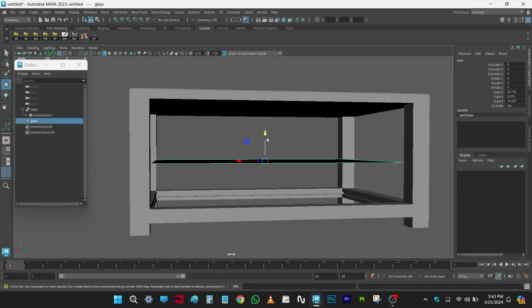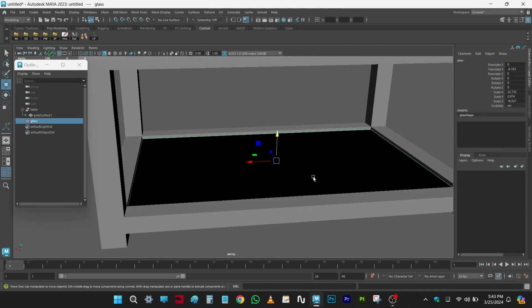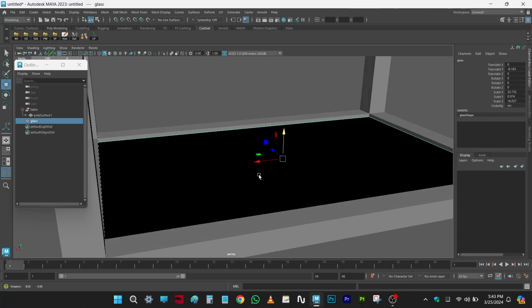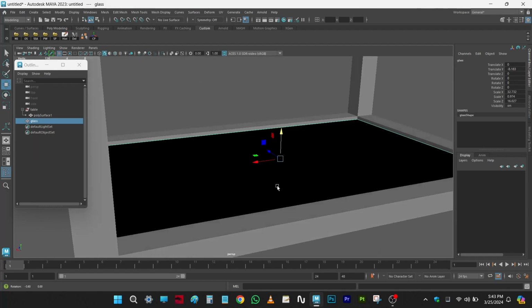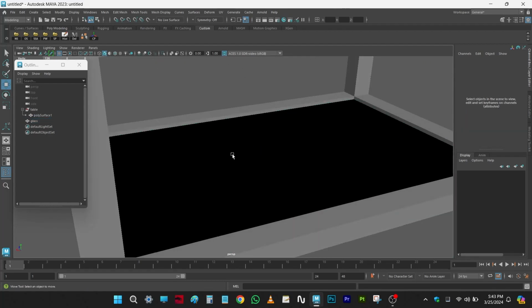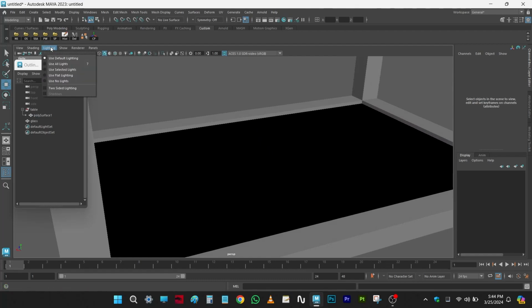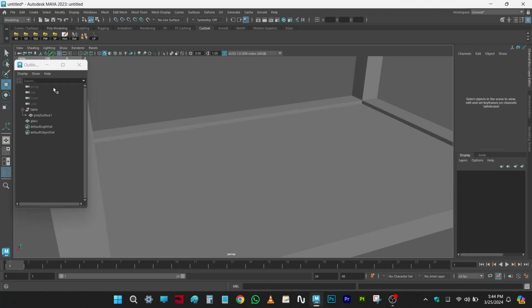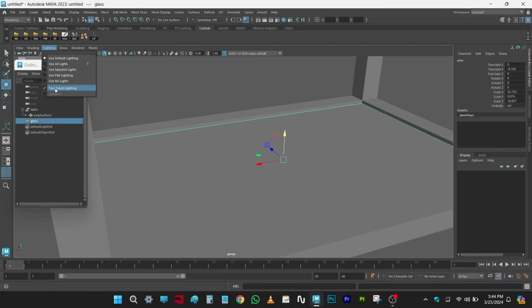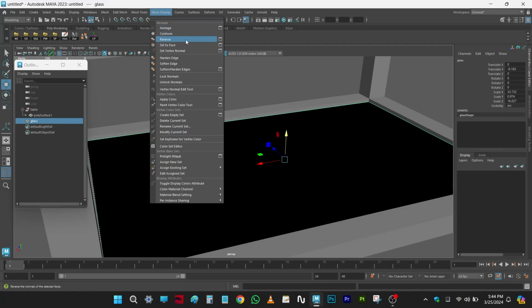Now we can see this object is seen as black. This is because of the normal, because one side of the object will be black, the front side and the back side. So this is the front side, this is the back side. You can also avoid this while getting into lighting and then use two-sided lighting. But we are not using the two-sided lighting, we are using the single side lighting only. So we can select it and then move to the Mesh Display, because this is related to the display. Reverse it, done. Now this is at the bottom.